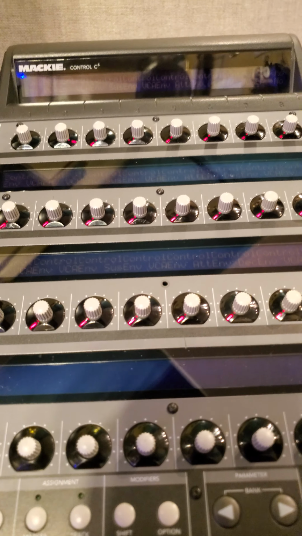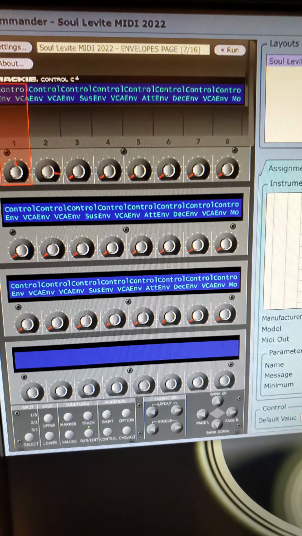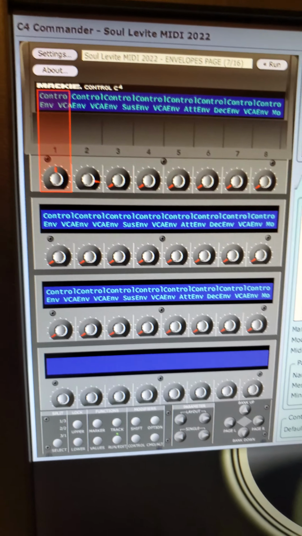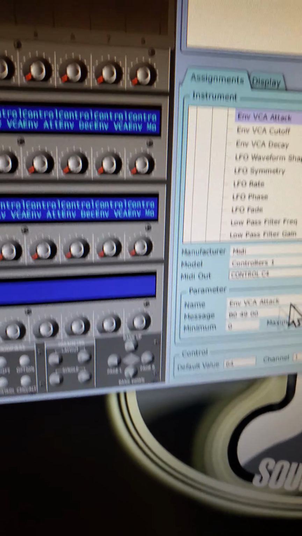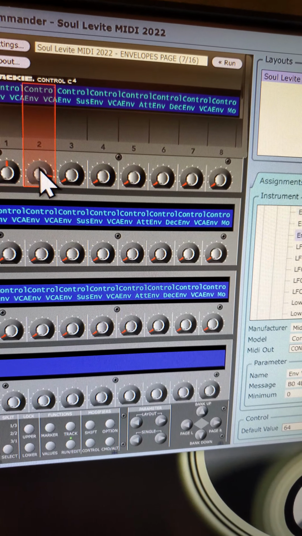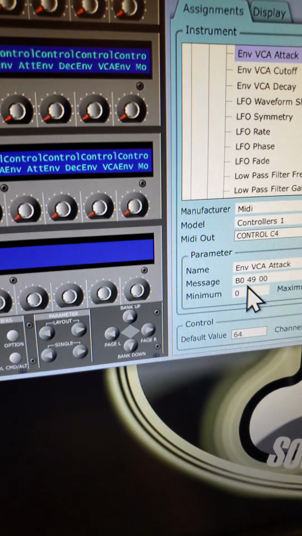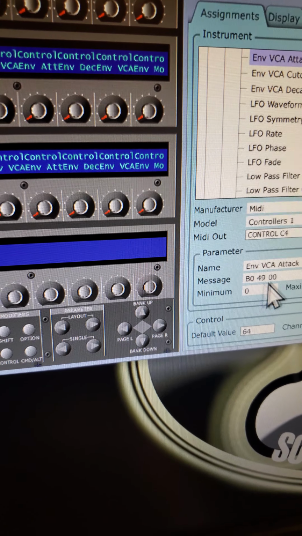So this is my trusty C4 that I use as a controller. And this is the program, Commander C4, that you can use to program it, but that's a whole other story. In any case, here I have envelope attack, and this is MIDI message number, in hex, 49.